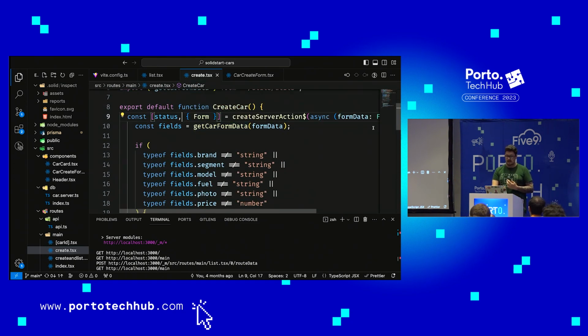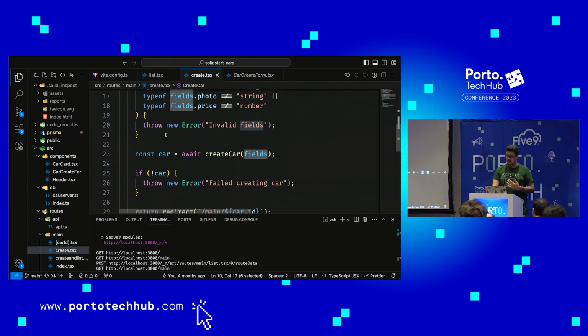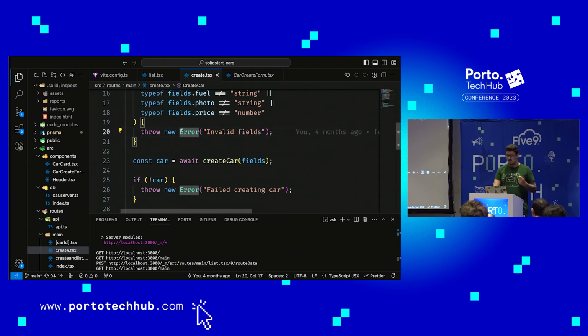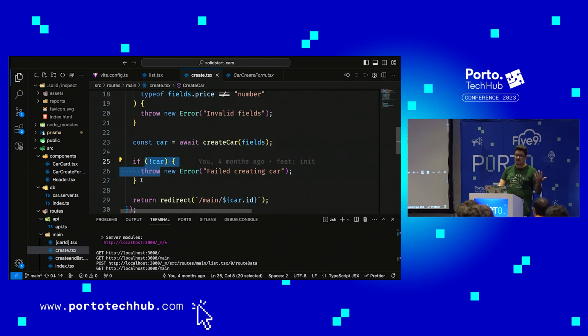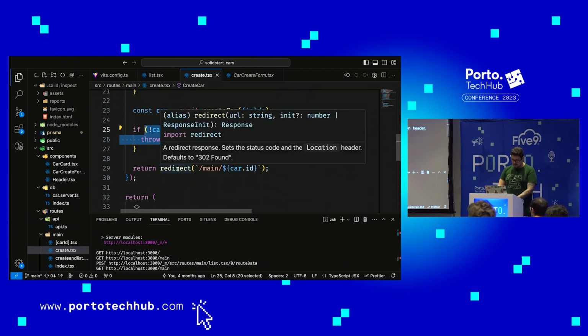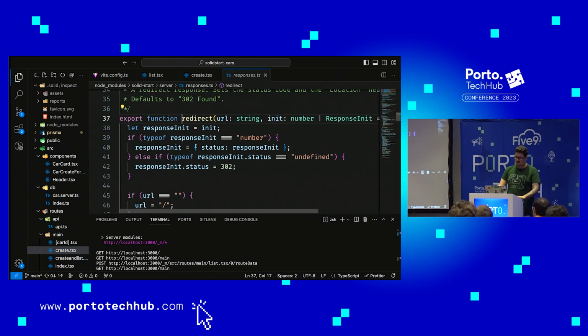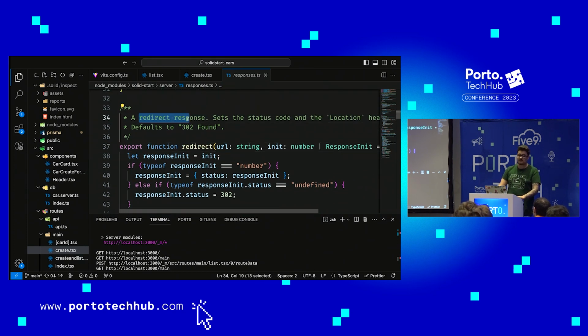Now, we are going to get access to our form data because it comes on a request. You get access to the form data, you get access to our fields, and then we can, firstly, if there's an error, cover the error, or if everything's okay, we just go ahead and create a car in our database. Afterwards, if the car creation fails, we throw an error, the error manager kicks in and takes care of everything, or we just send a redirect, which, like I said, is pretty much just going to return a redirect response with the 302 status so that the browser can handle it and redirect to the page.